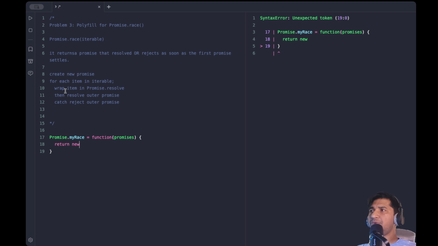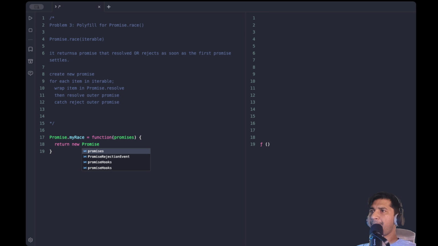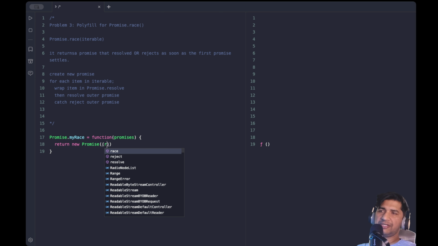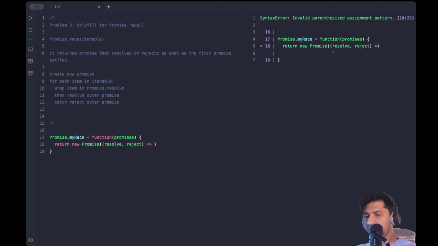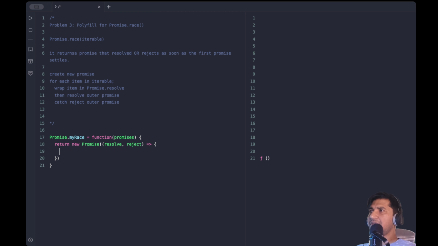It will take two arguments, resolve and reject. Now for each item in the iterable, we wrap it into Promise.resolve.